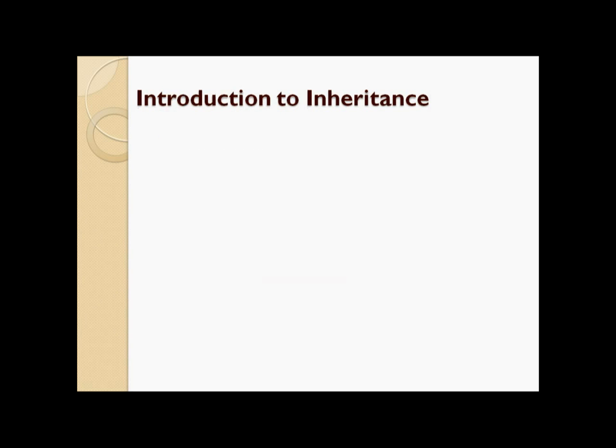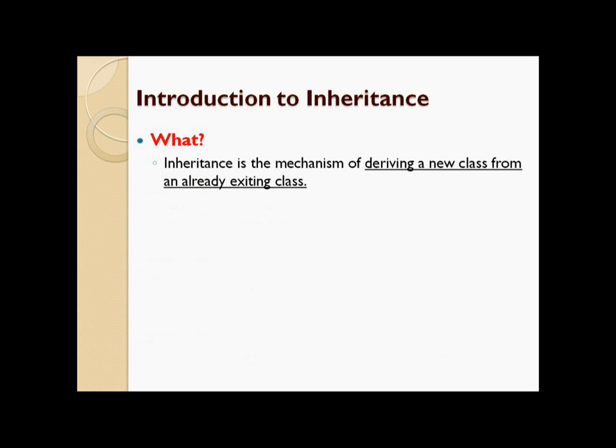Now, in order to start the concept of inheritance, the first point is: what is inheritance? Inheritance is the mechanism of deriving a new class from an already existing class. Suppose you have created a class and you want to create another class where you want to use the data members and member functions, that is the operations, of the existing class for the new class. Then we can apply the concept of inheritance.